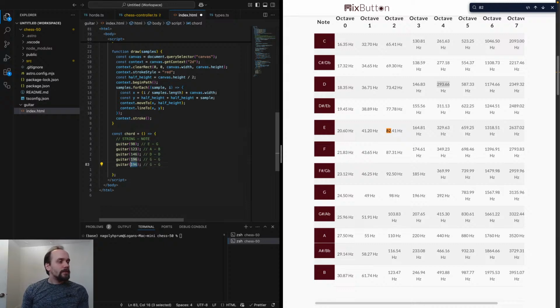If this does actually sound right, that would be a miracle. This is the B string, and we're playing D. Alternatively, we could play B, which is 246. Guitar. And then E, the last E, 329. We're playing G.